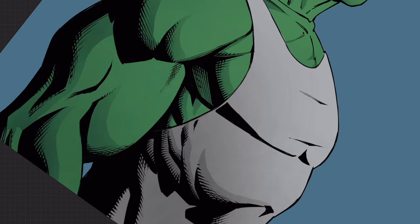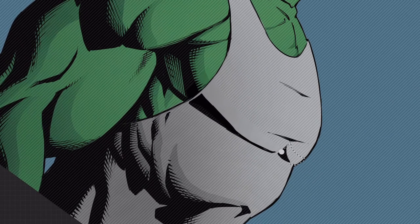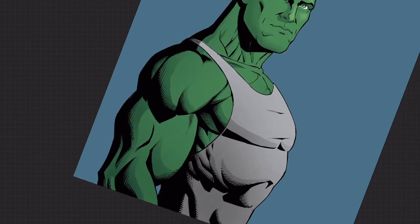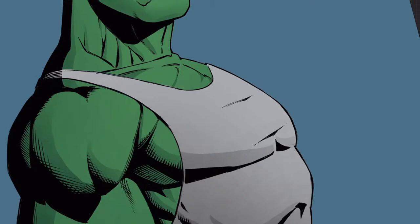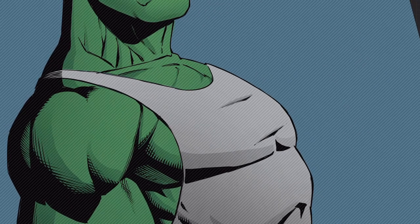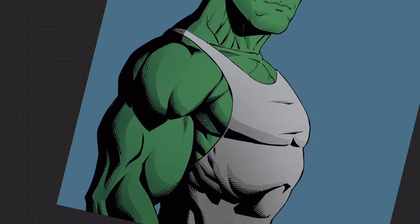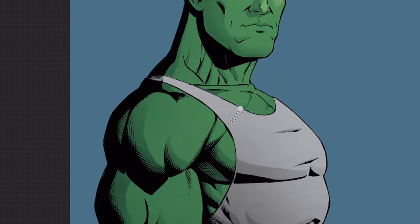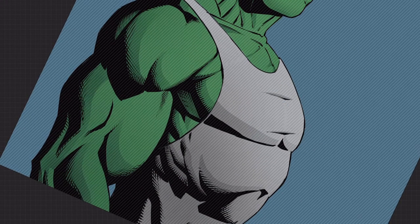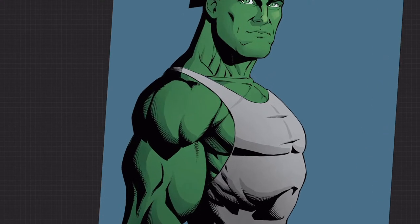Okay, another selection over here. Like that. Probably bring out the little wrinkles here a little bit. And where else? Probably right here with the chest. And I think even like the separation, you usually can get away with doing this part real light, just to show the dimension there.